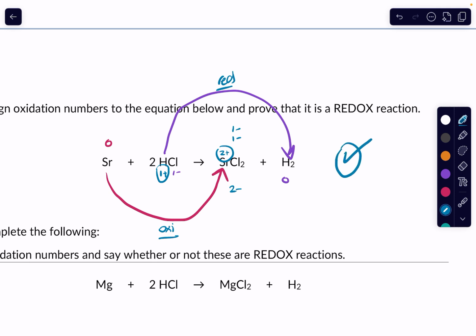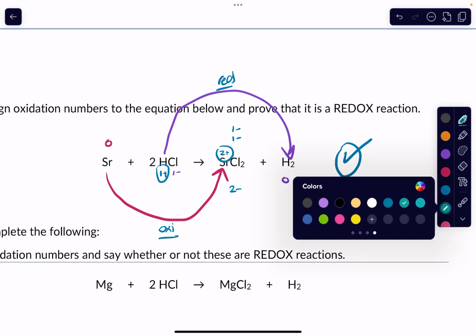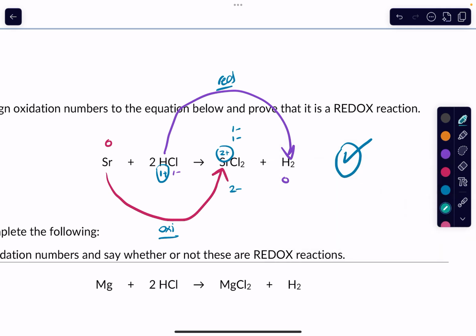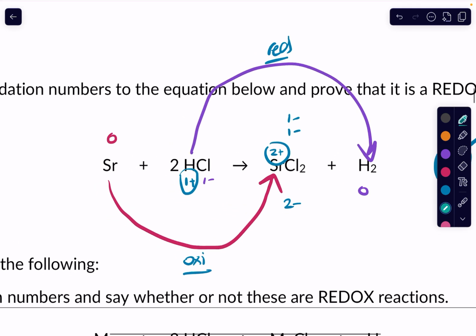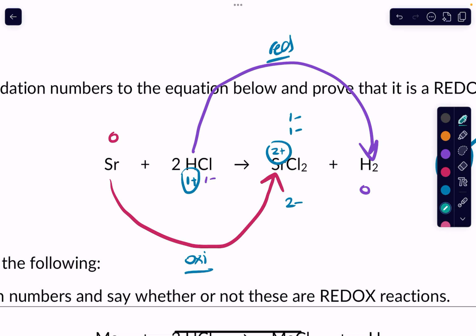One last thing I wanted to show, and I'll do this in green, is something we call spectator ions. So this is where nothing happens. They just watch the reaction. They don't change, they don't gain electrons, they don't lose anything. Sometimes you might be asked about a spectator ion. Now, the only thing we've not talked about is that chlorine. So chlorine, what happened from chlorine from here to here? It went from 1 to 2.